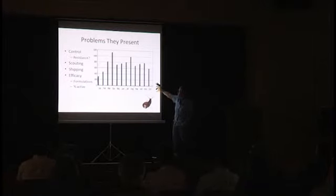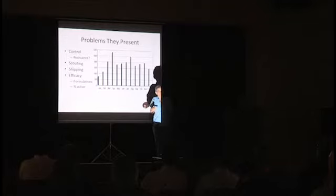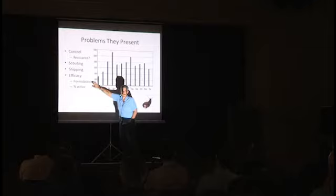About the brown garden snail, they've got a lot of problems. Obviously there are some questions about resistance. I'm still a little bit skeptical — I think there are a lot of other factors that are looking like resistance, but there are problems with scouting. Jim Wynn talked about how a lot of the cost of production goes to scouting because you can't ship if they find snails. You've got to be really on the ball. Then on top of the shipping, there's cost efficacy. In maybe the past 10 to 15 years, people are starting to look really closely at snail materials, how they're formulated, what the percent active is. You can buy metaldehyde — the most popular one — in formulations from 1% to 7.5% active ingredient in the bait.